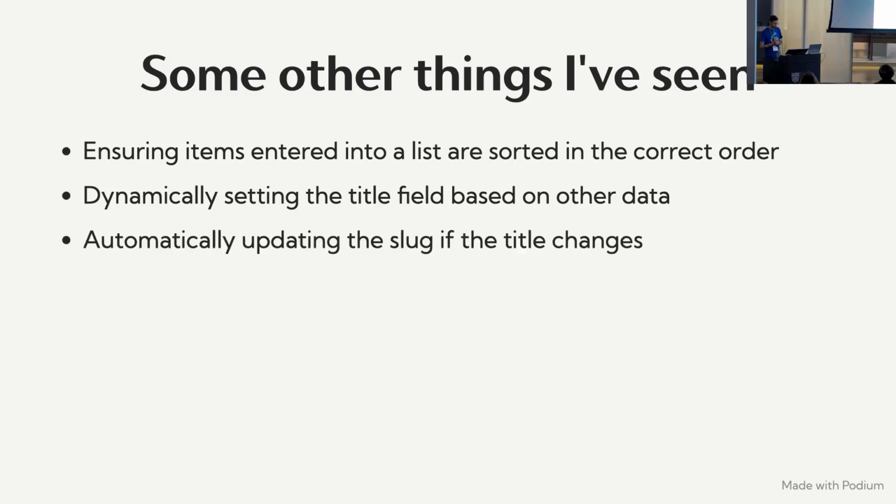Finally, if you are not particularly concerned about users potentially being surprised by this, another example from our intranet is that we automatically update the slug if the title of the page changes. Normally, Wagtail will just leave the original slug in place for all time, but you can have it automatically be updated as the page title changes, and Wagtail will automatically create redirects for slug changes by default. So the potential user confusion should be pretty minimal.